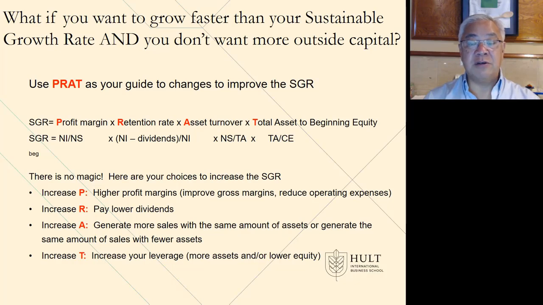And T, you can increase your leverage by having more asset growth based on the same level of equity. You could increase your leverage and therefore your growth rate. That one, by the way, would increase your risk, right? But that is certainly a lever you have to push and pull. And that is the level of risk you want to take in terms of your capital structure. So PRAT is a very handy calculation for determining what would happen if you kept everything the same, how fast can you grow. Then as you get more aggressive, know that something's got to give, and so you could work with the factors to see how you would manage a higher growth rate than is indicated by the SGR.